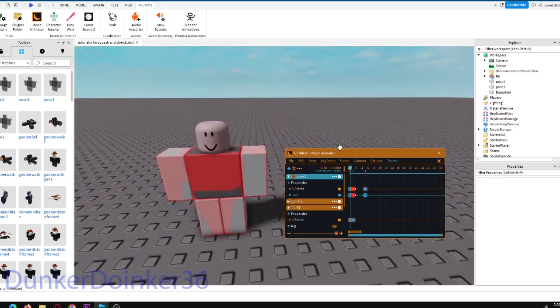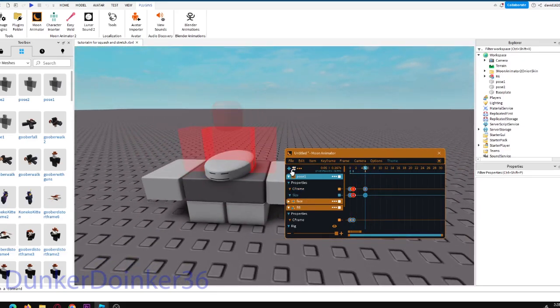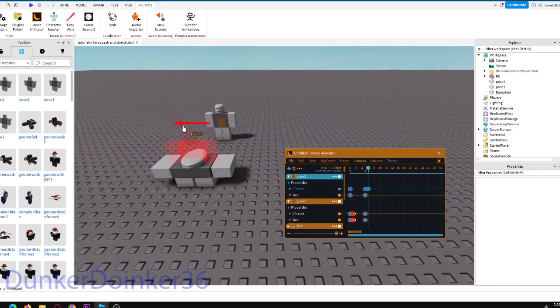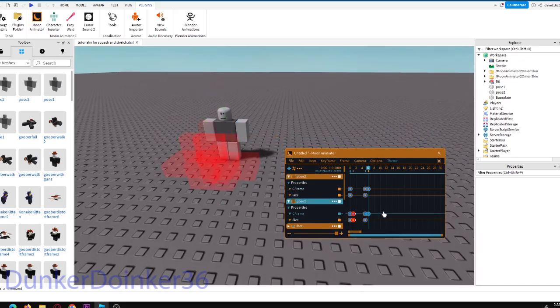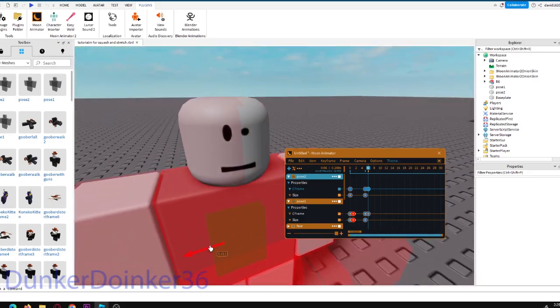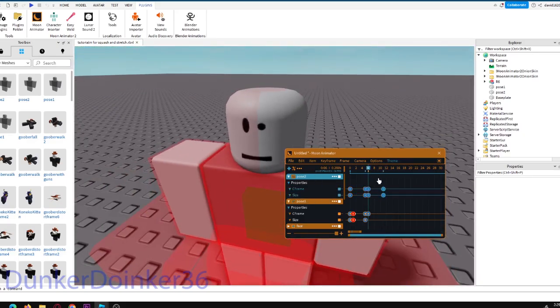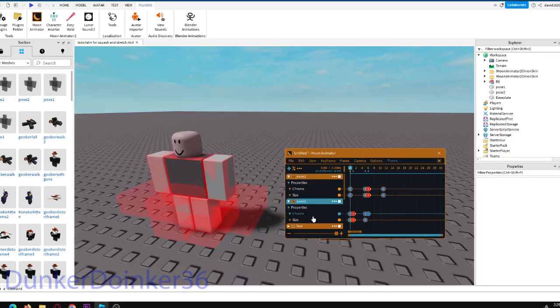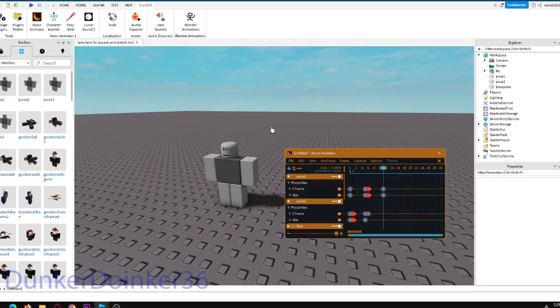If you don't know how to use the principle of squash and stretch, I put a link in the description for more information. Grab the other mesh of the dummy and turn on onion skin of the first mesh so you don't lose track of the stretching. Finally, turn off the onion skin and look at that effect.